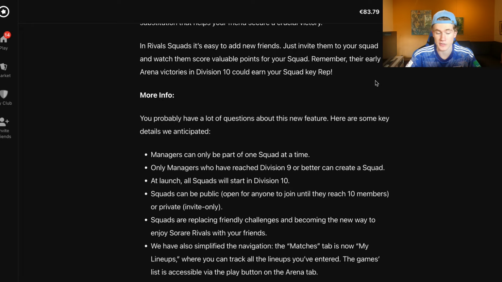Remember, their early arena victories in Division 10 could earn your squad key reputation points. I'm not 100% sure how the arena tickets will work, but I think for both Sorare Rivals individual and for your squad, it will work the same. So if you use an arena ticket for your squad specifically, comment that in the comment section too: do you have many arena tickets or not? If you want to join my dream team, we will assemble one of the best teams out there. I have a record of doing that, and sometimes it worked out very well and sometimes pretty well.